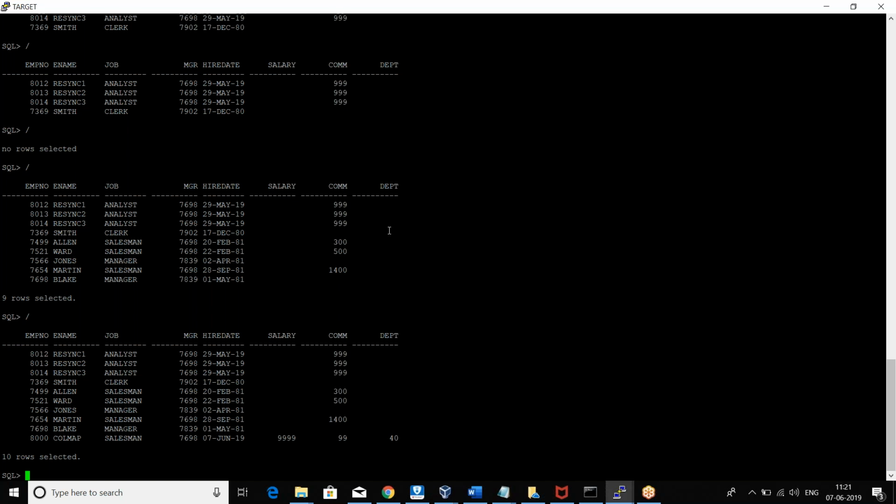So let me also try to change the column type here. What I will try to do now is, for example, if the column names are the same or the mapping has been done and the data types are not the same, what will happen there?